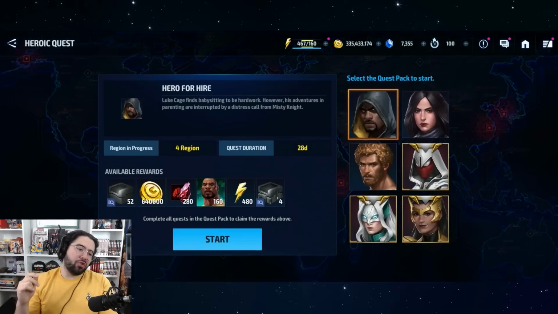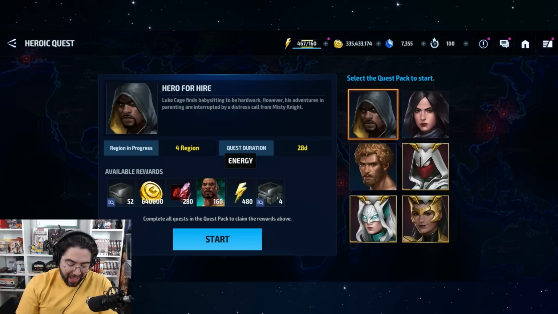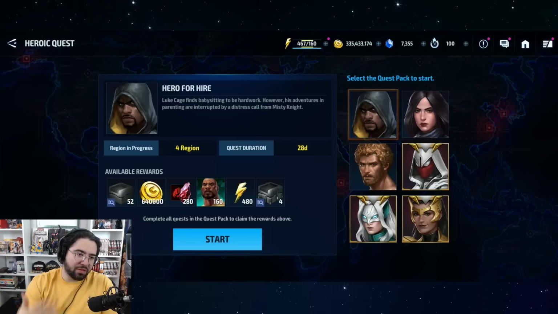The next tip I have for you guys, this is a little bit more work, but doing the heroic quests. They're completely free. They give you back energy. They give you back a lot of gold. As you can see, over 500,000 gold. I know it takes close to a month in terms of the total time, but it actually only takes you a couple of days per week, because you just end up going through the missions very quickly if you're doing all of your dailies. So don't sleep on the heroic quest.